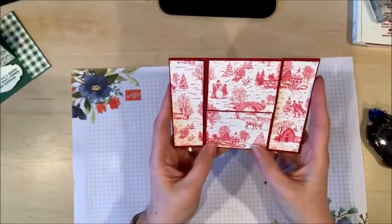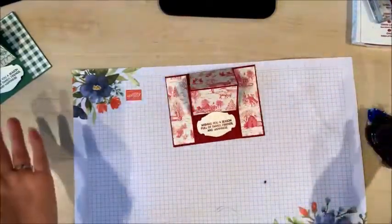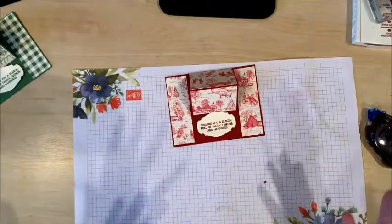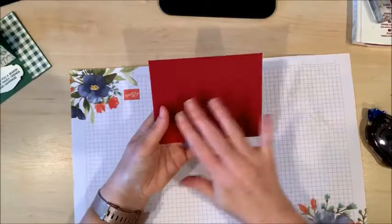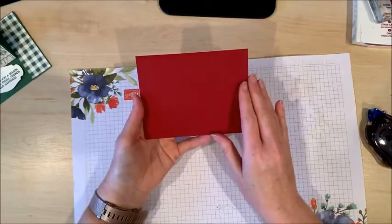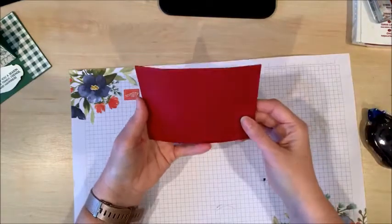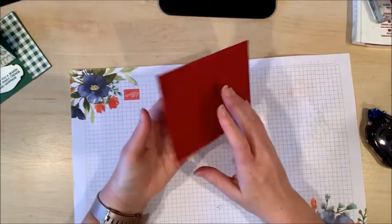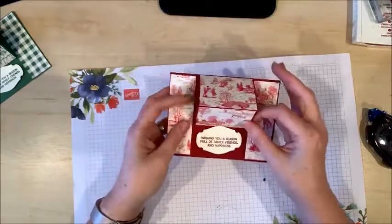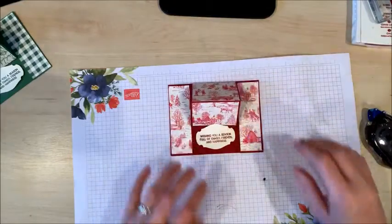That looks pretty neat. Then we fold that up to open up the card. Now, if you wanted to put a full-sized message, what I would do is put a vanilla piece 4 by 5 1/4 on the back of the card, and that's where you can write, you know, "Dear Aunt Mary, I wish you a very Merry Christmas and all the best in the new year. Love from your favorite niece." Because there's not a lot of room to write here.